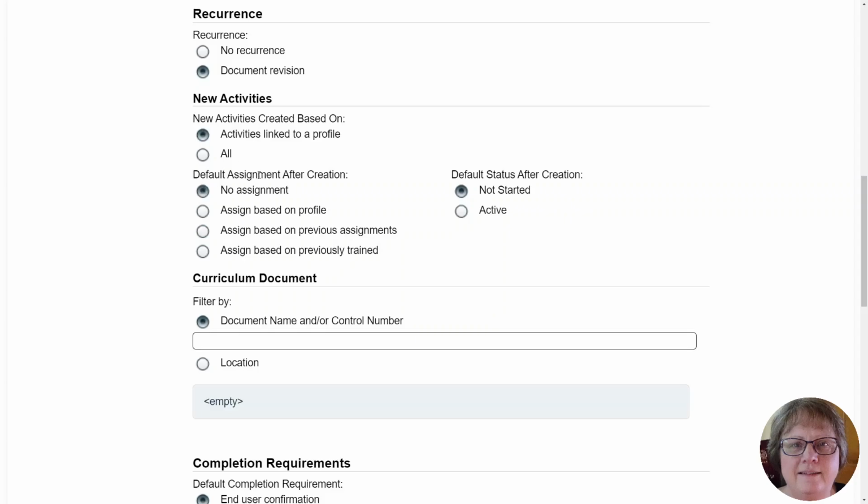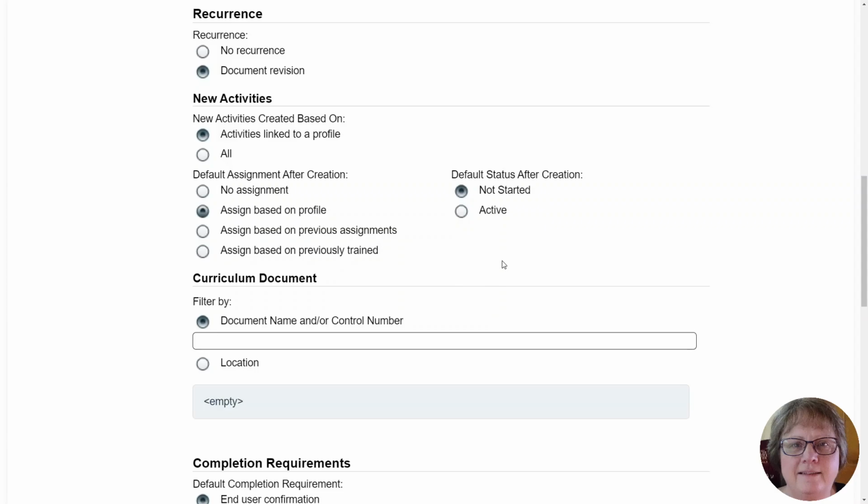Next, how do you want the assignment to behave after the new training activity is created? If you are linking training activities to a function role in order to establish required training for that function, you'll probably choose Assign based on profile for the future revisions of those documents. There are other options.